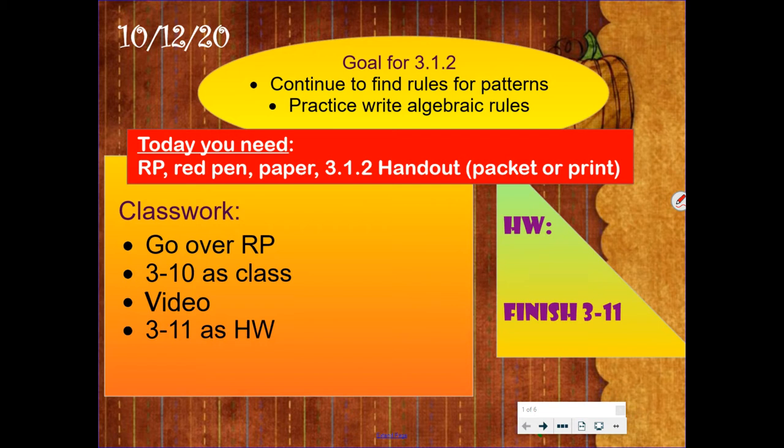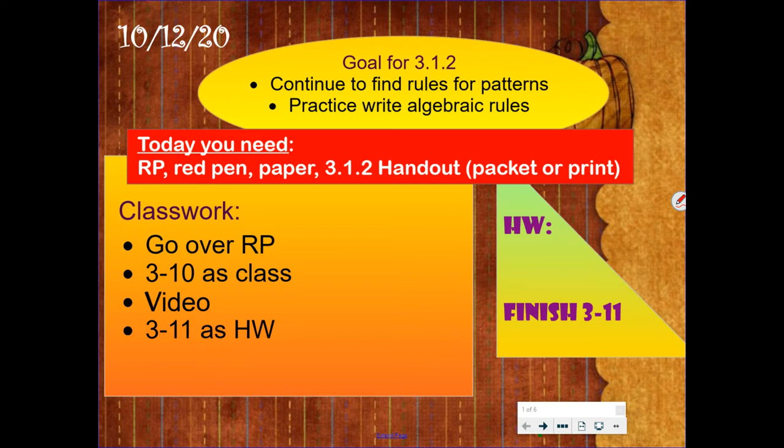okay? If you have your handout, the handout from the packet I gave you, we are going to use one of the pages from there, so it should be the very next handout. It should say 3.1.2. If you are fully remote and don't have the handout, please print out the handout. It just makes things a whole lot easier for you if you can. If you can't, you can do it without it, but it's going to be a little bit more work, okay? I'll explain how that's going to go as soon as we're done with this.